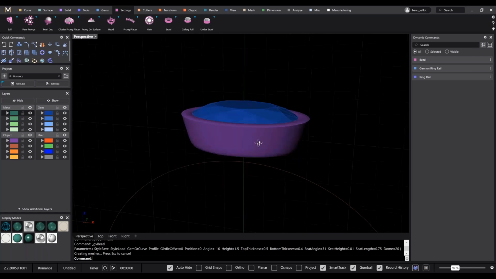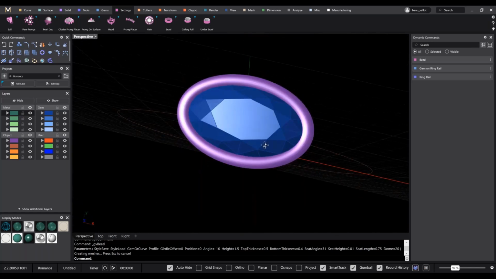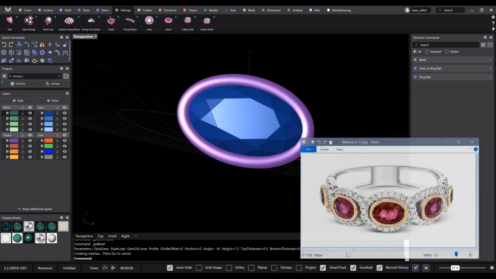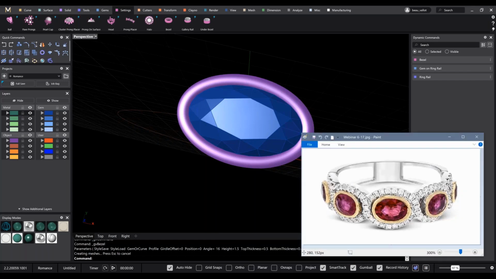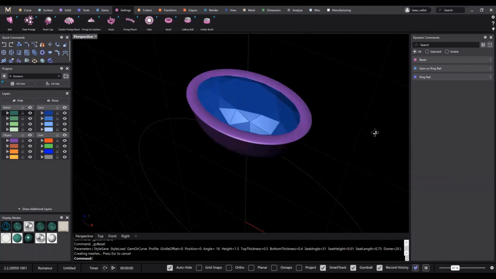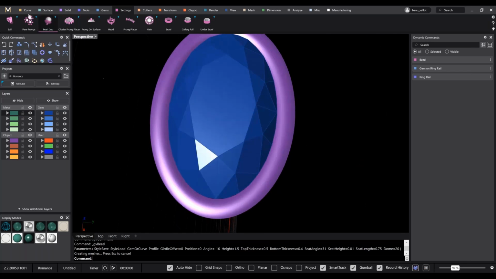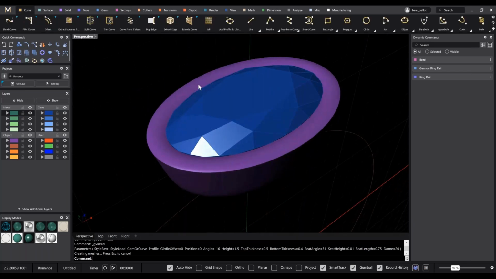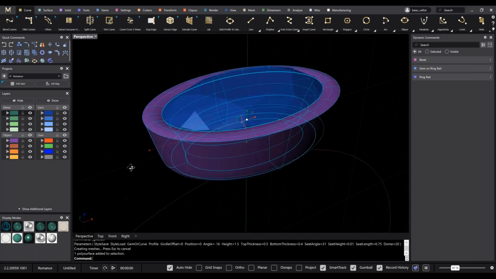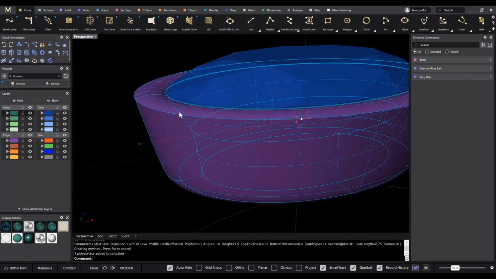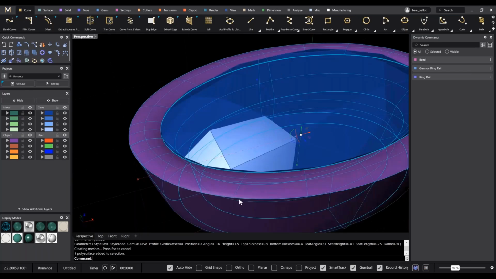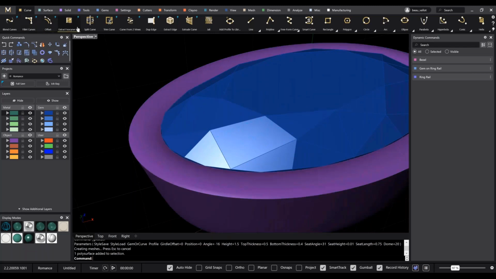So there's a few different ways to proceed. I tend to do everything I need for one specific object, meaning if I'm building the bezel, I will do everything for that bezel that can be done before proceeding to the halo. So I need to get some Milgrain on this bezel. So I can do that by extracting an ISO curve, which if I click it, you can see all of these brep edges essentially make up the bezel, right? So I can extract one of these and make it a curve.